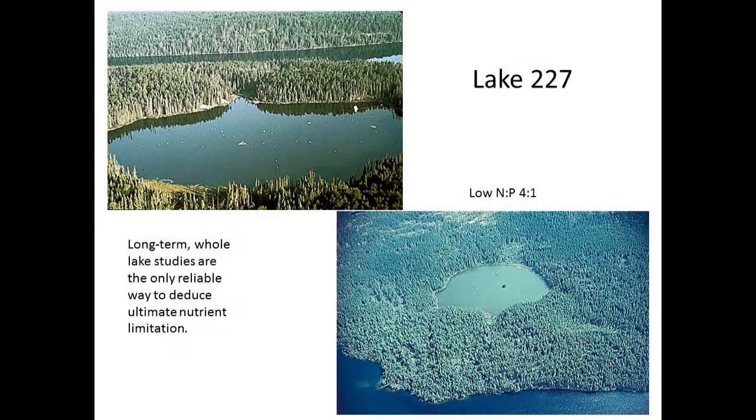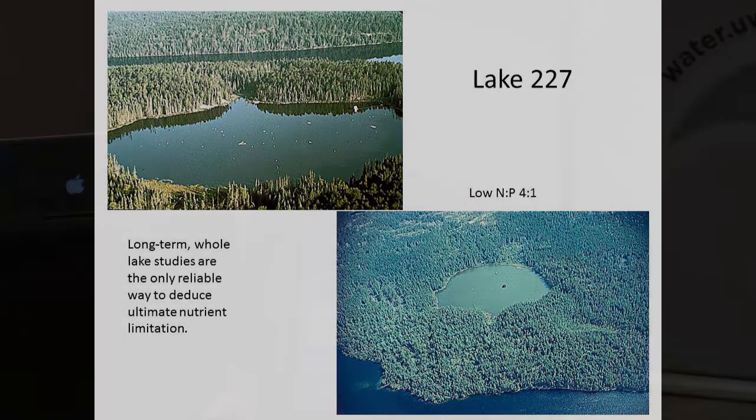This was just as we were starting at ELA, and we had just discovered that Lake 227 was the lowest-carbon lake ever studied — we had to develop new methods to measure it. We thought it would be an interesting test of the detergent industry's hypothesis to add phosphorus and nitrogen to this lake and see if it developed an algal bloom. As you can see, it quickly developed an algal bloom, indicating the carbon theory had no substance. That was pretty well the end in one experiment of the carbon theory of eutrophication.